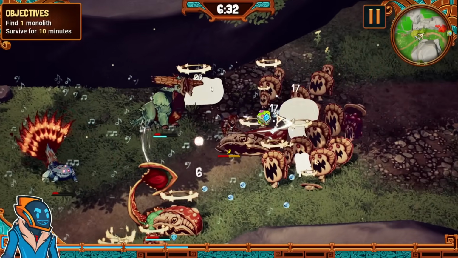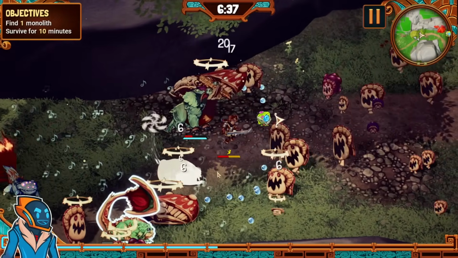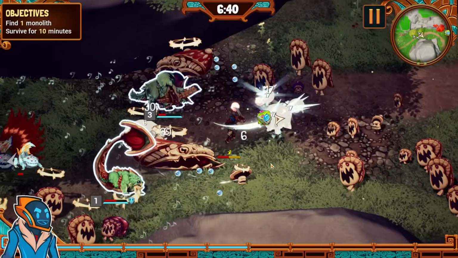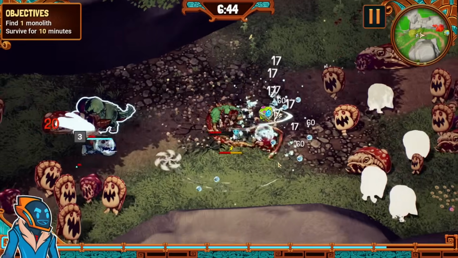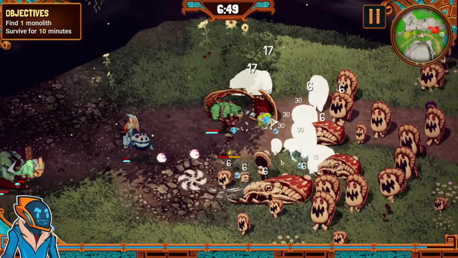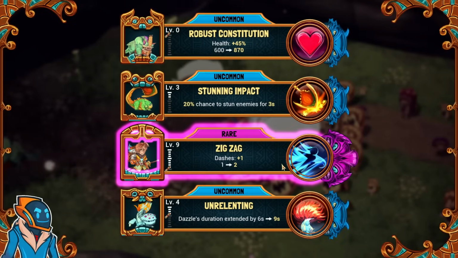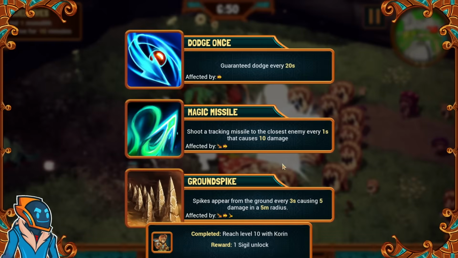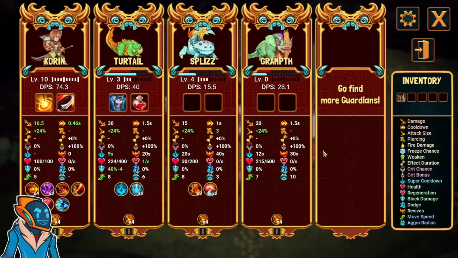Okay, last monolith is up here. And then all I have to do is survive for 10 minutes, which seems reasonable. Other thing I'd love to see is I'm noticing the hearts only seem to heal for 50. I really wish it was scaled based on how much HP one of my monsters has. So if it's like a chunker with 1,000 HP, it heals for at least 100. Maybe that's the case. Let's see, an extra dash wouldn't be terrible. Sure. So reward a sigil unlock. Guarantee dodge, tracking projectile. Let's go for ground spike and put it on Gramth.